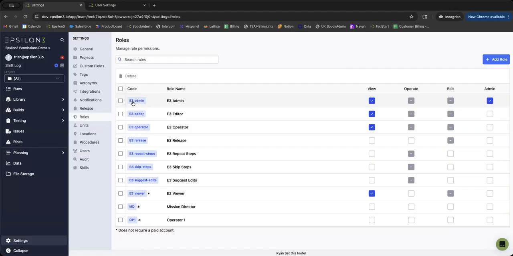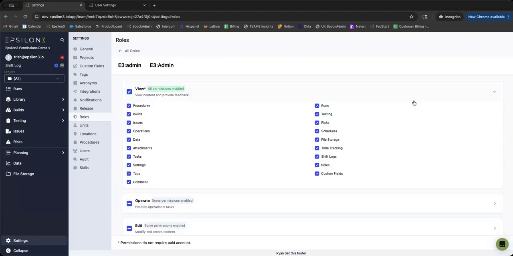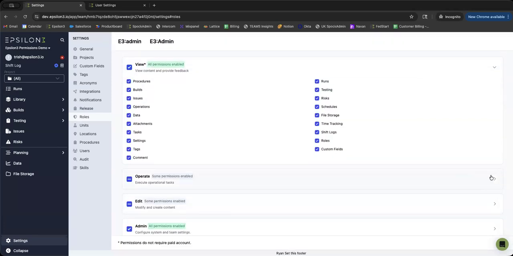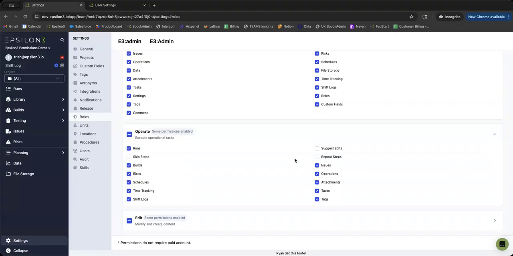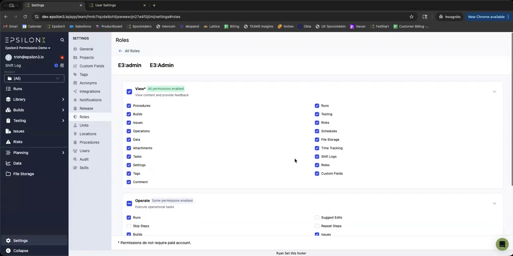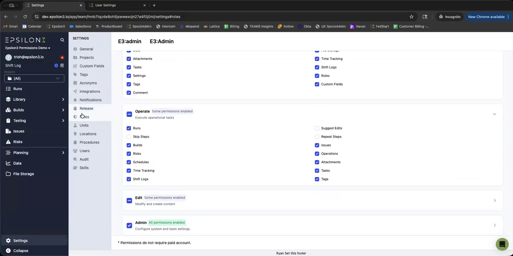All right, we've got another question. Is there going to be an overview with all the roles and what type of permissions they have? That is going to be essentially this overview page right here. You can see here that the blue check indicates that they have all of the permissions within this, and the gray box indicates that they have some. So if I were to look into here, I can look into more granular aspects. But from that primary page, you at least can get a general overview of the permissions that are associated with that specific role.